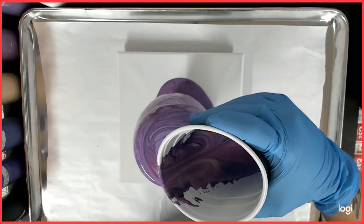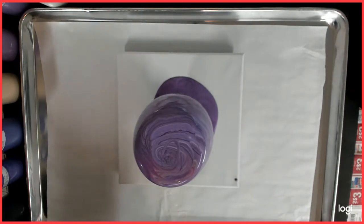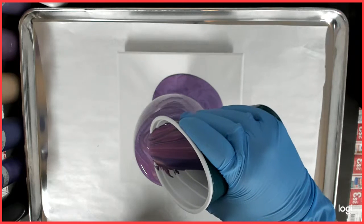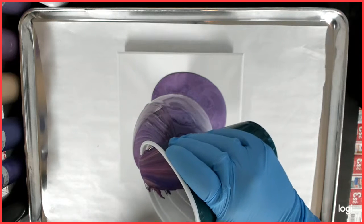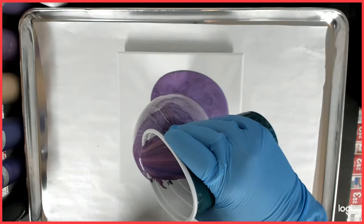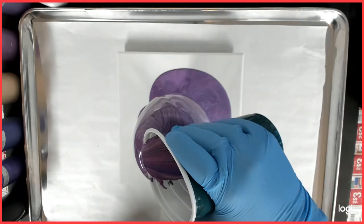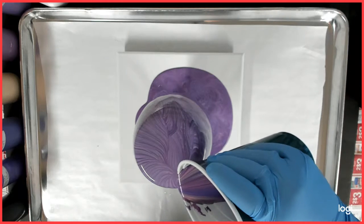I'm gonna stop and see if there's anywhere that I need to work on. Hopefully on the back side. Now that I'm seeing it, I wish I would have put more black in here. There is black in there, but looks pretty cool coming out.